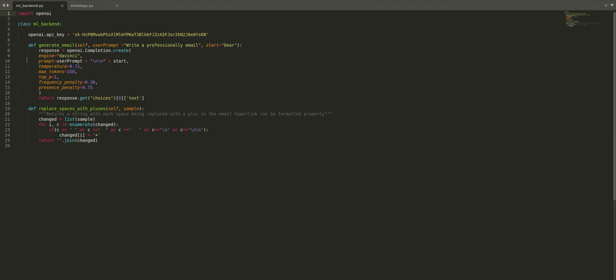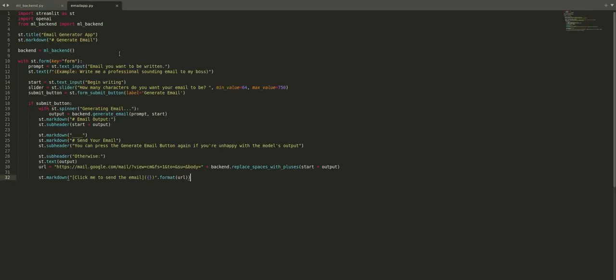These are the two main functions that help generate the content from OpenAI, and they get the response from your choice of words, your choice of text. This is the first file, and the second file is email.app. It gives you an interface that runs on localhost but redirects to your web browser, where you get the interface of the email generator app, and you can write your content into a particular box and it will give you the generated text. There is also an option to redirect it to your Gmail app.